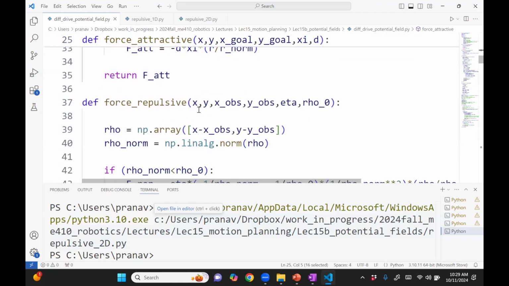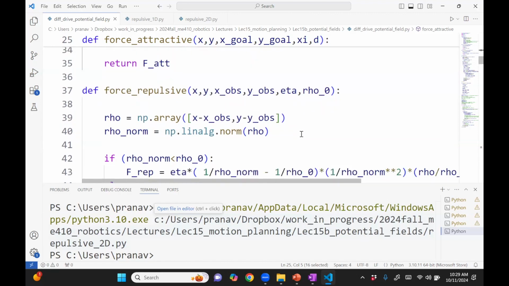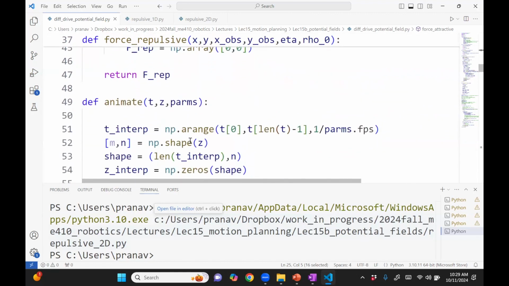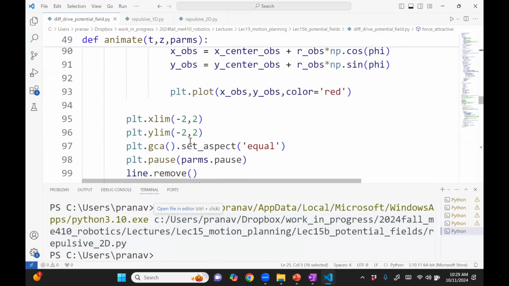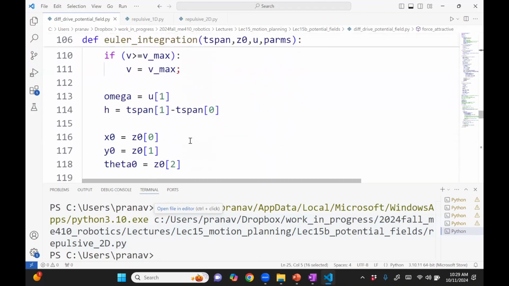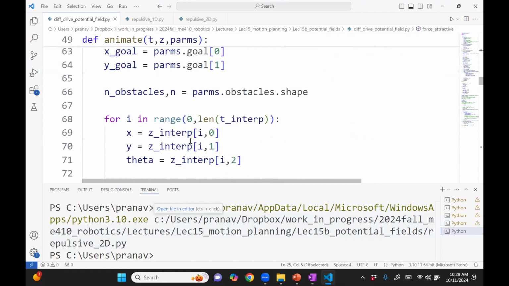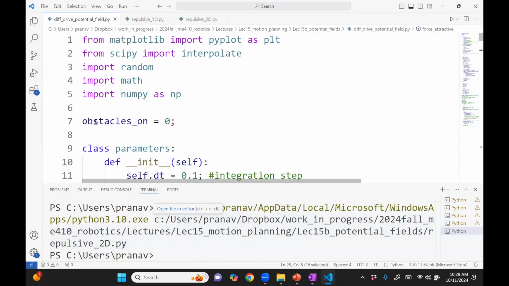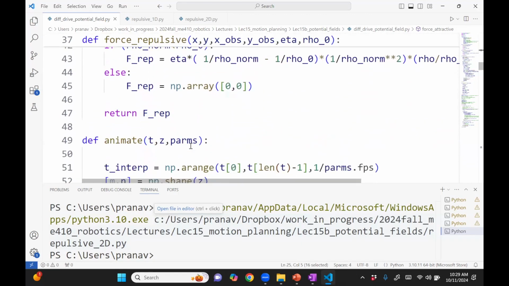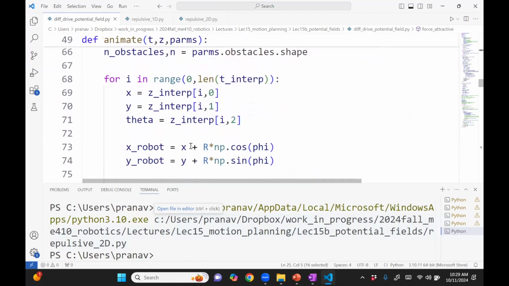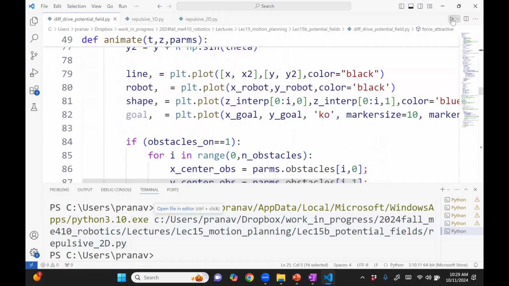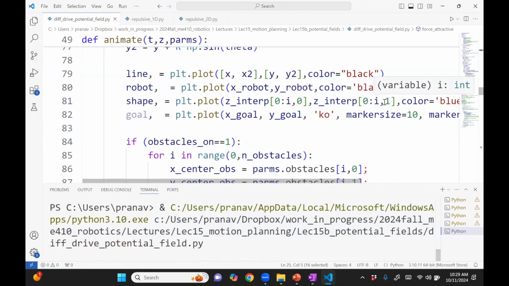There's a repulsive field which needs x, y, the obstacle, and then the constants. Okay, so it computes f rep, y rep. And then in the formula, let's just go to the attractive field first. So what I'm going to do is shut off the obstacles, so I put 0. And let me just run this, and then I'll tell you what the code is doing.